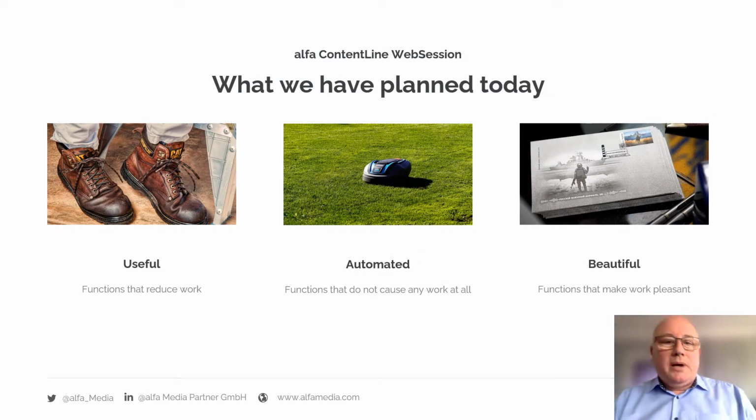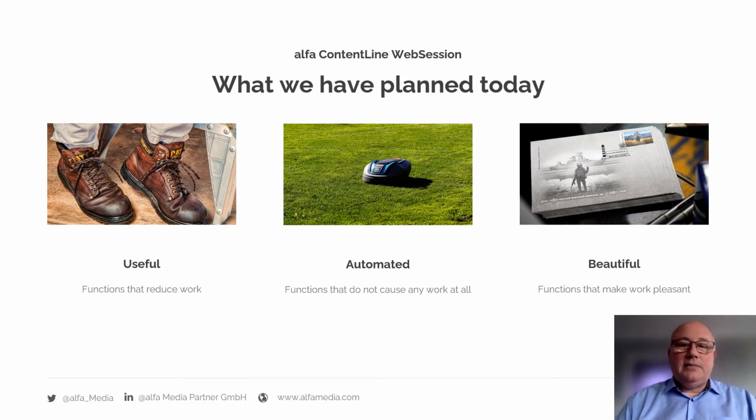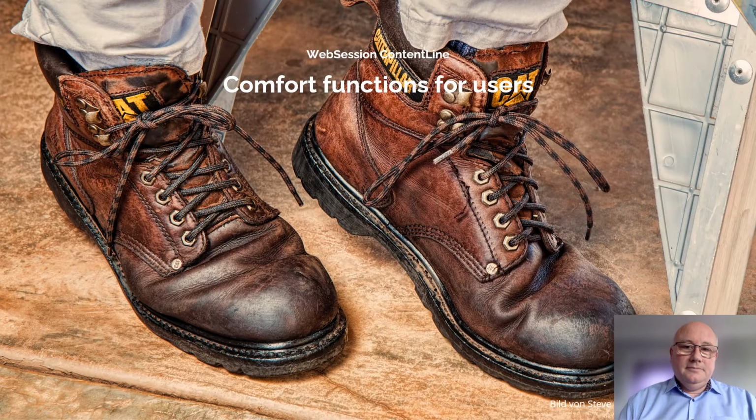Together we will talk about three different parts. We will start with something practical that should reduce your work. Then we will talk about some automatic features that prevent work from arising in the first place, and something beautiful that makes your work more pleasant. So let's start with the comfort functions for users.